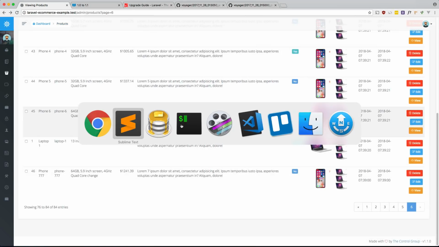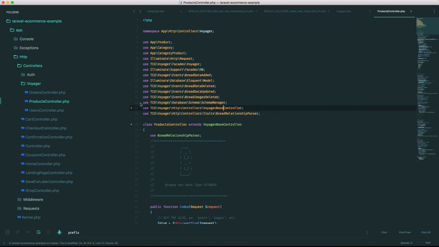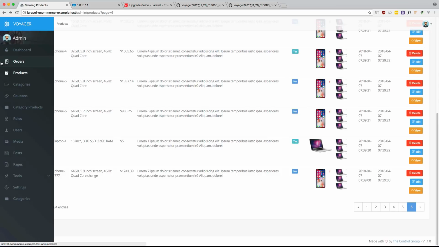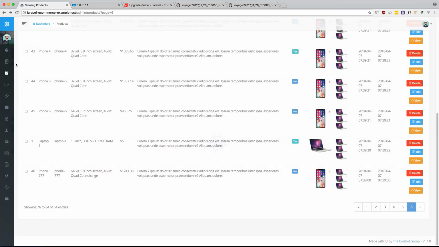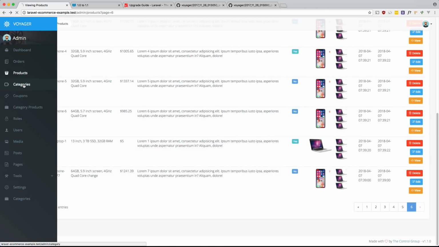Again, this is why you should test. If we had tests, we wouldn't have to do this manually, but we don't. So we have to check everything we've done. So I'm assuming there's going to be an error for orders as well, and we have to do the same thing. And there is. This looks like a permission error though. Okay, we'll take a look at that after. Let's check other things.